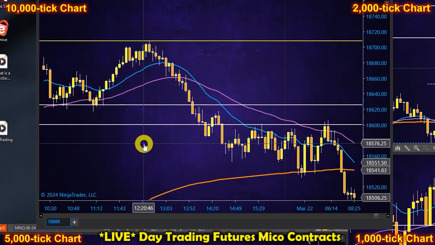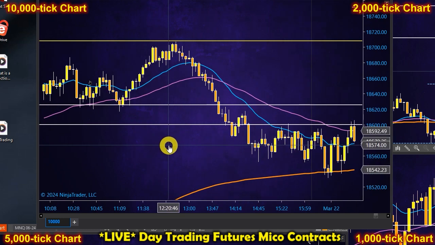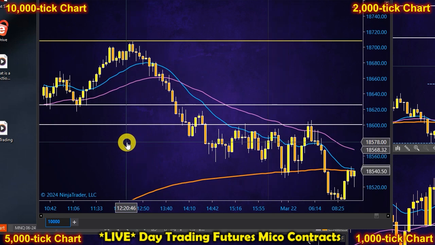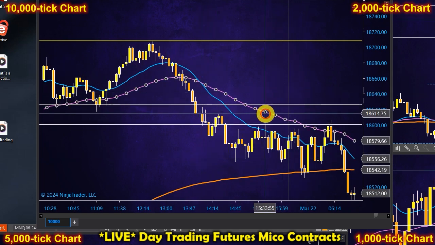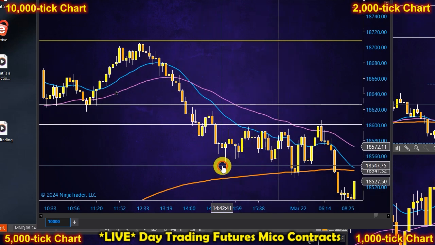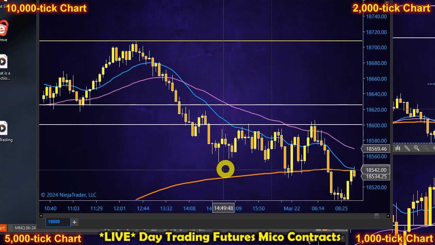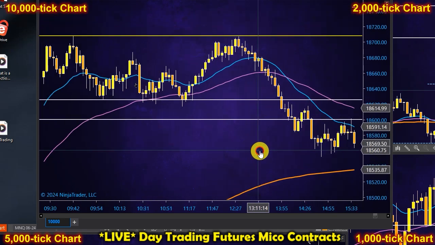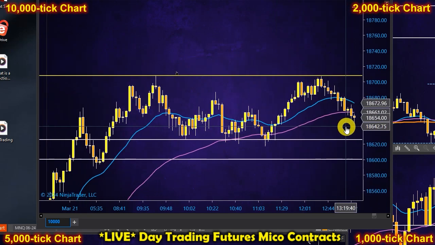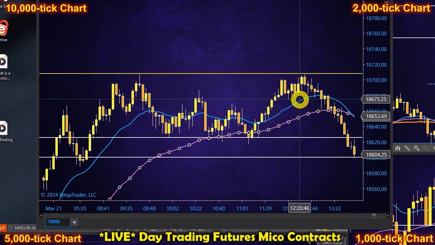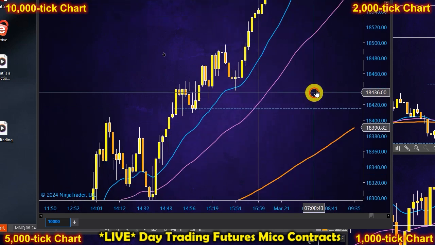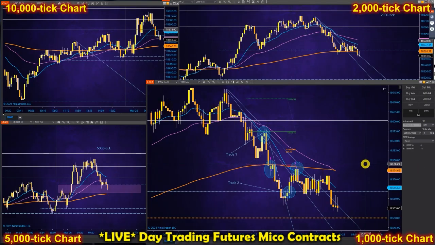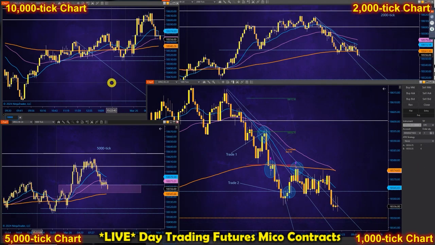Sometimes price will bounce right there off that 200 EMA, and you'll get a nice explosion to the top side. But at the same time, when it does, it'll be over the top of the 50 and the 20, and they'll be crossing up to the upside, and you'll get that kind of look. The point I was trying to make is when price drops below these two, you have to be very, very careful. The best trend line breaks are when everything is going up. And this is why we call it the caution zone or danger zone.